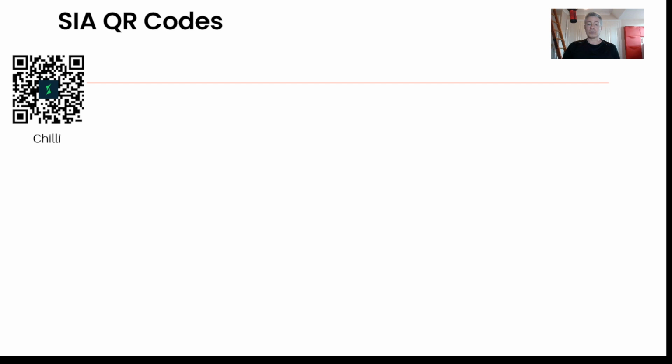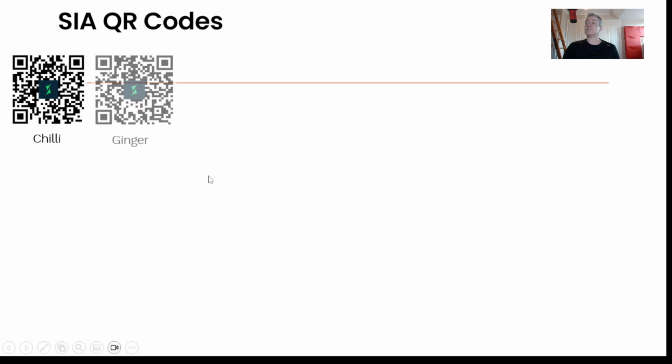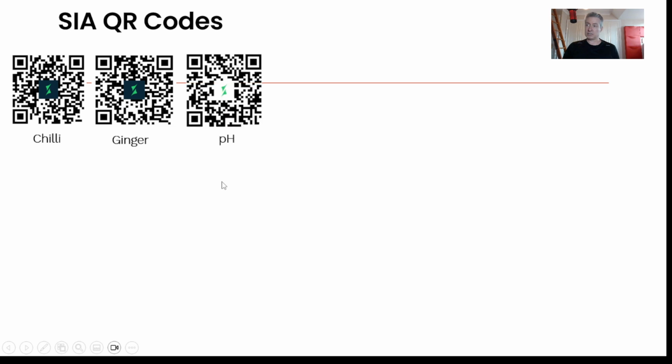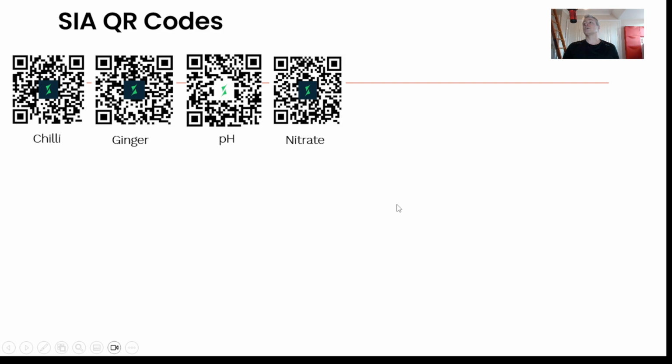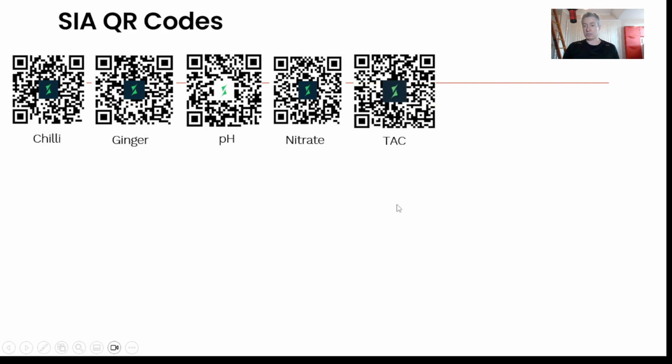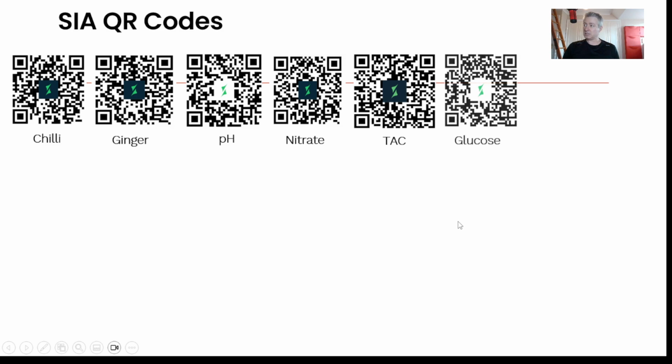So you can scan this for Chile, this QR code for ginger analysis, this QR code for pH, this QR code for nitrate, this code for total antioxidative capacity, and this QR code for glucose.